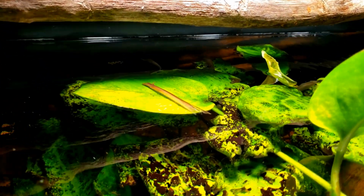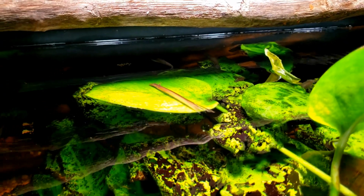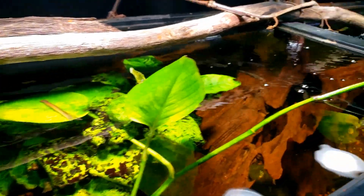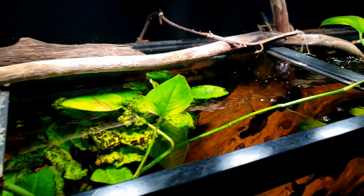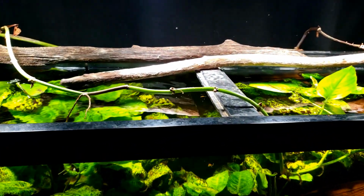You can see them in the back of the tank back there, sort of swimming around. I got a bunch of local mosquito fish, or gambusia. And I don't know, yeah, you can see them darting and dashing around. Yeah, there's a whole school of them in there. And so that is the extent of the fish in that tank.